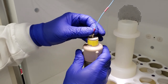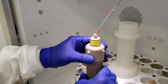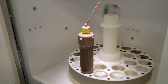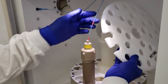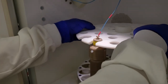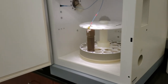Okay, once we've tightened that down, I'm going to go ahead and press that fiber optic into place so that it won't move. Make sure we're tightly sealed. We always aim our vent hole towards the outside of our carousel, so we'll vent to the outside of our instrument. And now I'm going to take the final piece of our rotor, set it in place. This is going to make sure that our vessel remains upright during the course of the reaction. All right, so everything is in place and ready for us to begin the reflux.